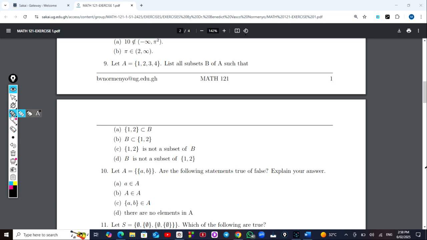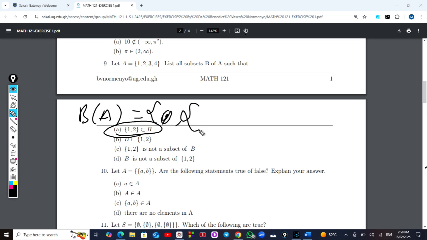As we already know B of A, we are now going to list all the members of B of A except the first one, if you can remember, except a set that contains 1, 2. So here we will do our best to eliminate any set that contains 1, 2.